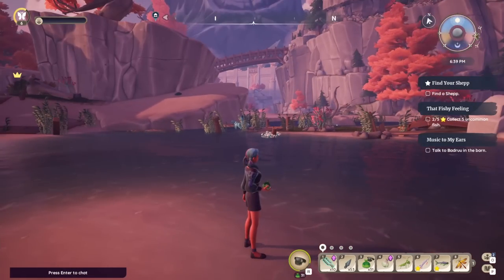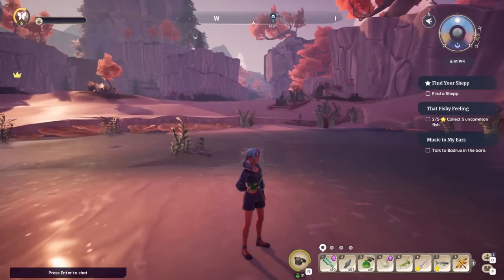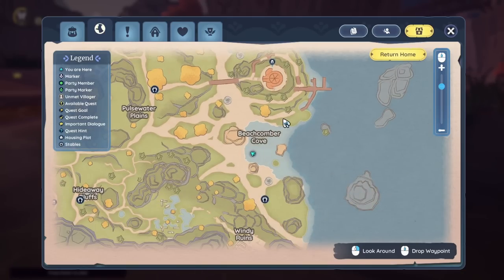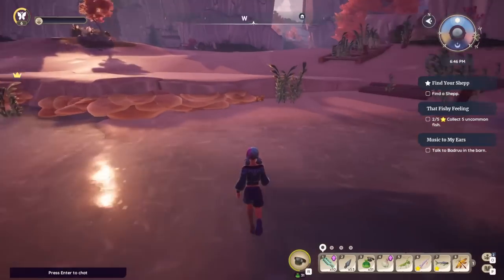You get these by finding them in Sarah specifically, but there's a catch. They only come around at a certain time of day, and that is between 3 p.m. and 3 a.m. You need to come to Beachcomber Cove, and I've consistently found stripy snails over here.